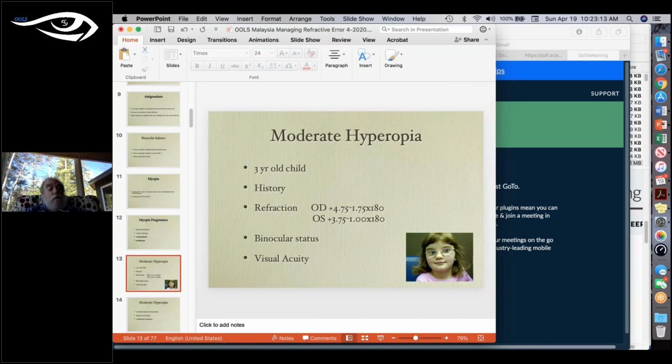So let me just reiterate what I've said. Either in the case of acuity being equal or acuity not being equal in this situation, step one, glasses, monitor, find out what the visual acuity is doing. If the visual acuity equalizes and binocularity gets to normal levels, then you're done.